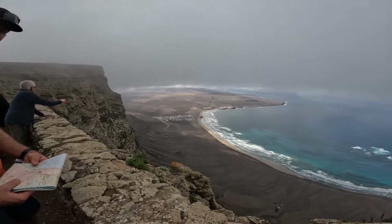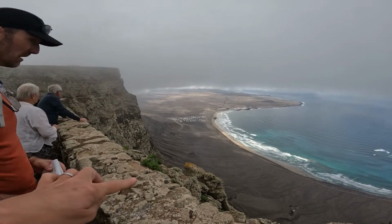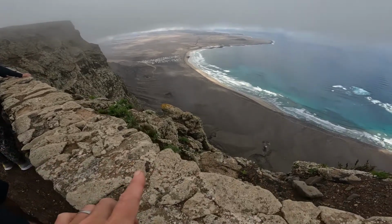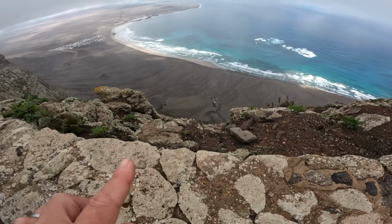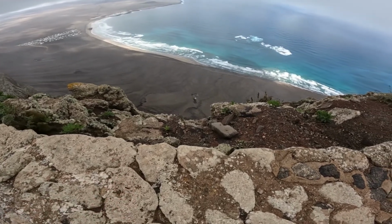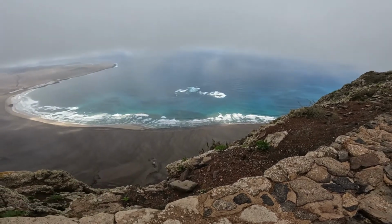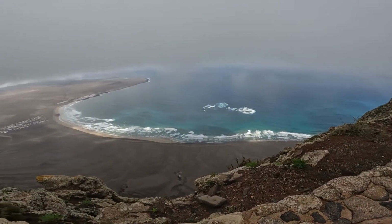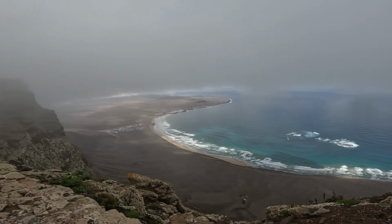I don't know if you can see the scar on the road, but there is a walk from that village that brings you down here. You pass that little house down there, which has actually got a mine in it, believe it or not. Then you walk along and cut down by the sea and you can walk all the way back. It's absolutely fantastic.